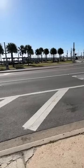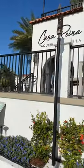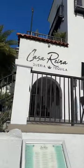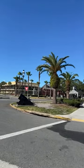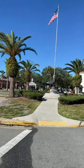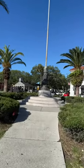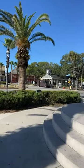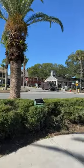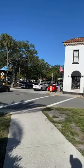But I am walking down to the town plaza. This is the Bridge of Lions over here on this side, right next to our city marina. Another great restaurant here that we love is the Casa Reina, Casa Reina Taqueria and Tequila Bar. Great, great food there. My favorite menu item there, because I'm sure y'all want to know what I love to eat, is the Mexican sushi there. And their flan, if you like flan, one of the best that I've ever had. I've got a buddy, Manny, in Orlando. He makes a great flan, but this one here, I would rate right up there with his. So come here to St. Augustine, visit the Casa Reina as well.